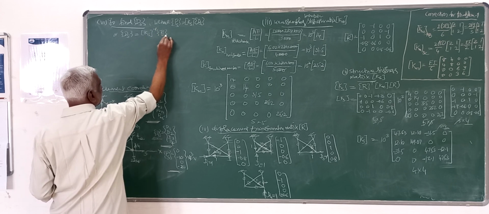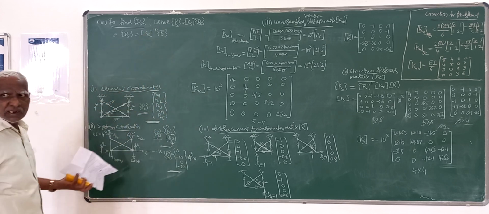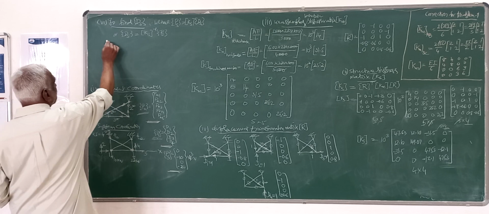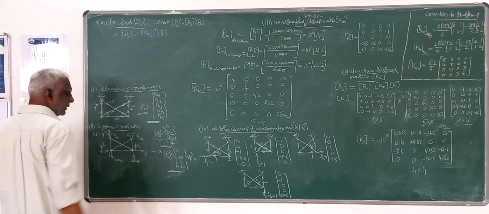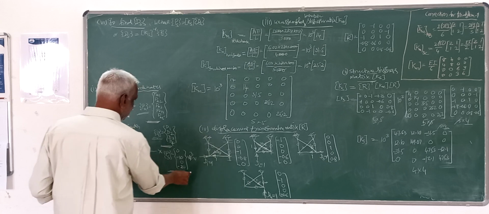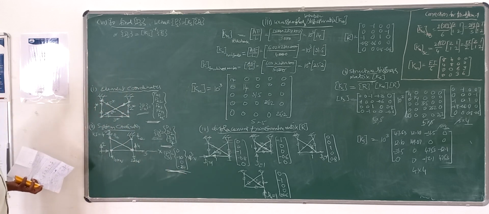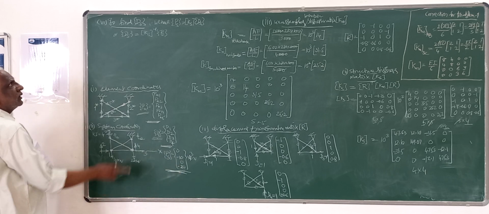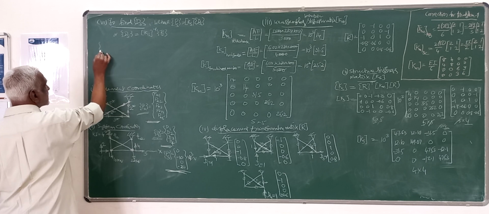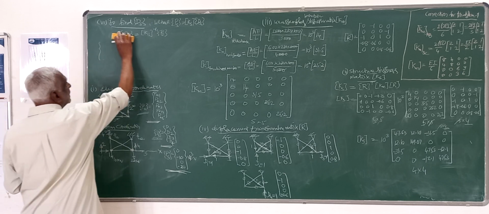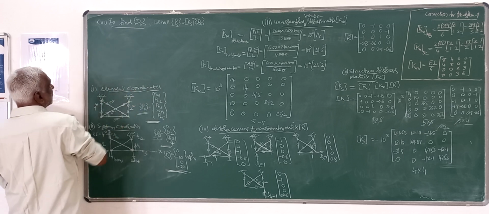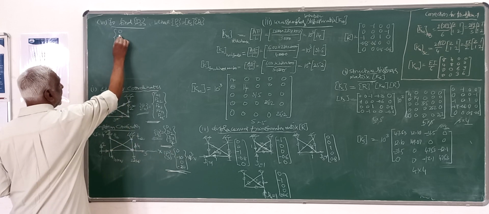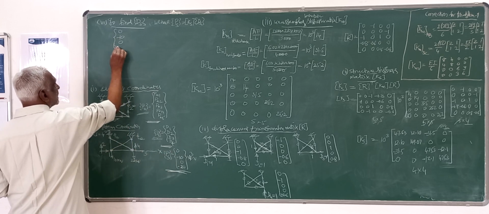Either I have to invert the matrix or solve the linear simultaneous equation by putting the Ps value down. Here Ps is known. I have given Ps as 0, minus 10, 0, minus 20. So instead of the inverse, I can give it in equation form and show that. This Ps is 0, minus 10, 0, minus 20.